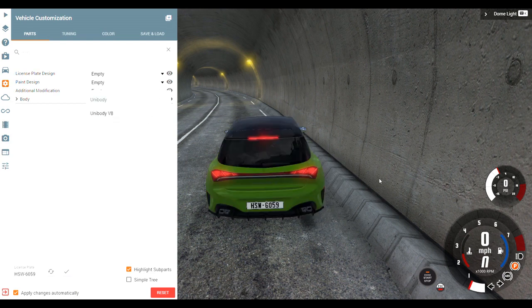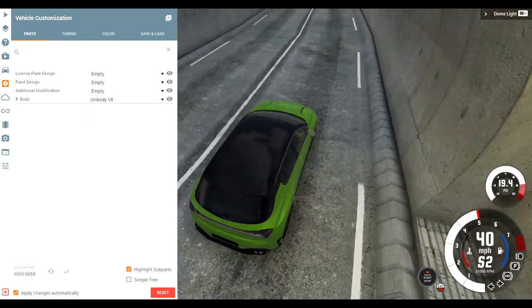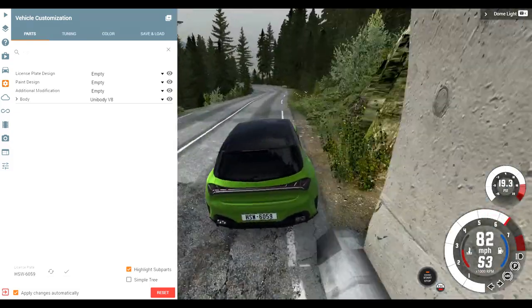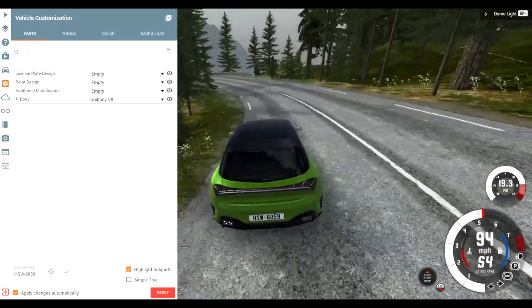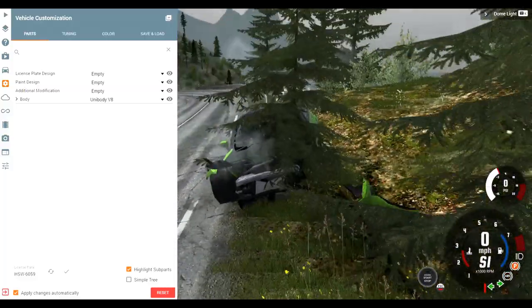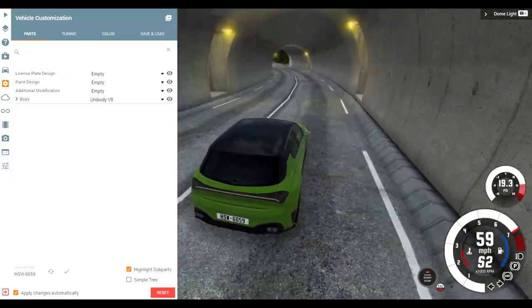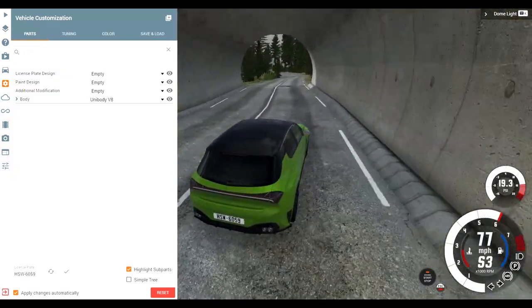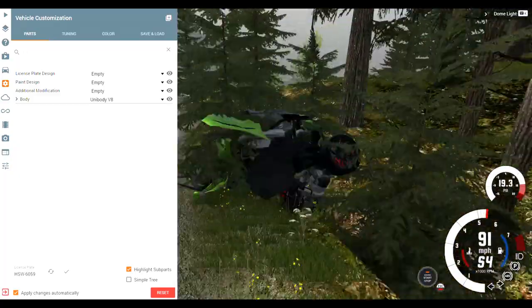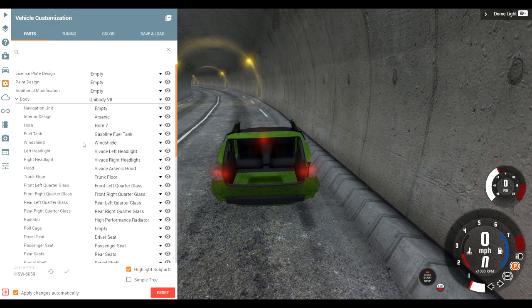V8. Let's try this. It's just a V8 in the body. Okay, I'm pretty sure this is faster. Considering where I just worked with a tree, I'm pretty sure it's faster. Well, the other one just bounced off a tree. Yeah, okay, that's too tough. Let's just get on with modding.